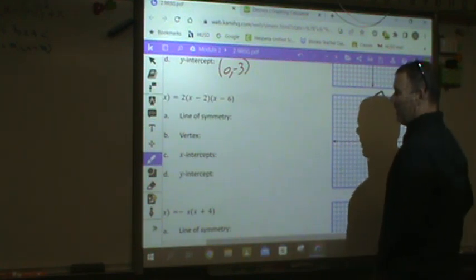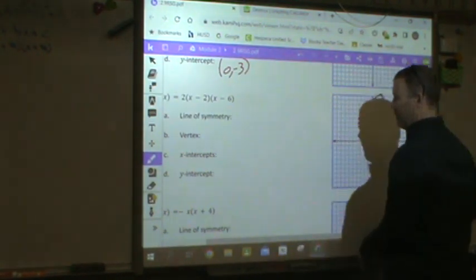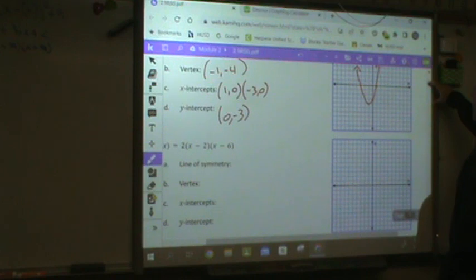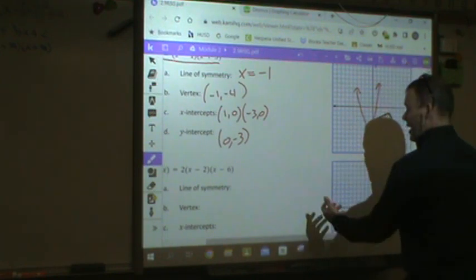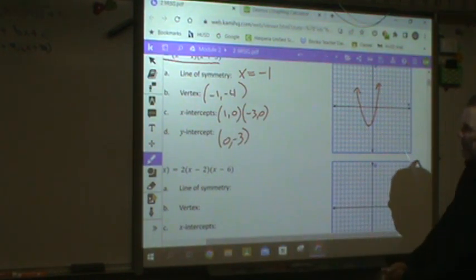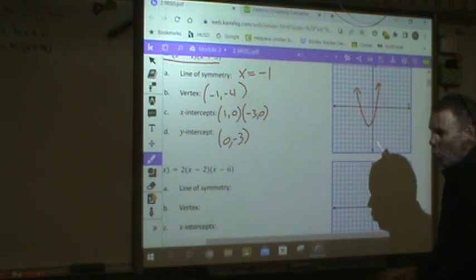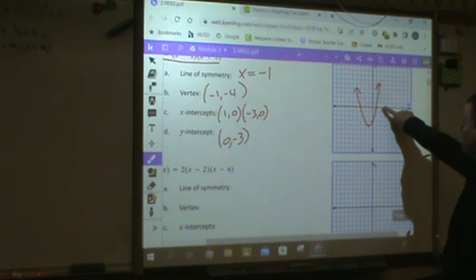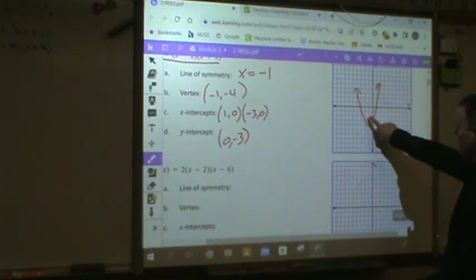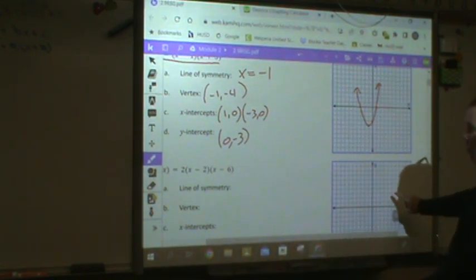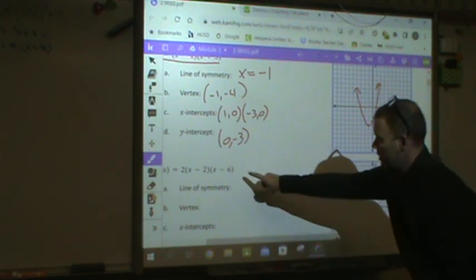How am I going to find the line of symmetry? How am I going to find the vertex, the x-intercepts? Well, what you should know by now is that factored form is the key. What is the purpose of factored form? Factored form tells me almost what the x-intercepts are. On the first one, it had x minus 1, but my x-intercept was +1. It said x plus 3, but my x-intercept was -3. And down here, it says -2, but my first x-intercept is 2, and my other one is at 6.